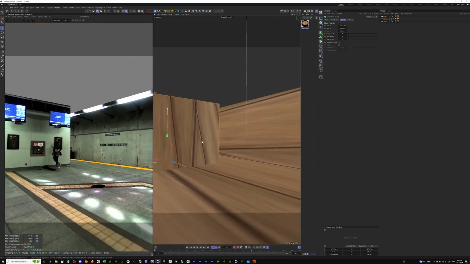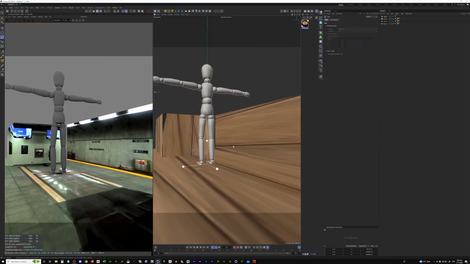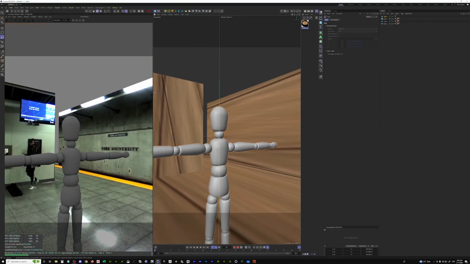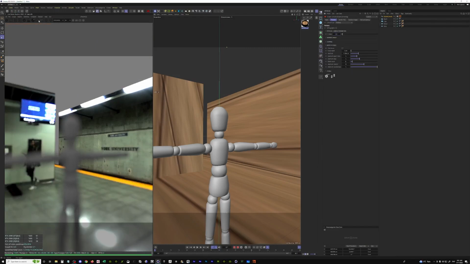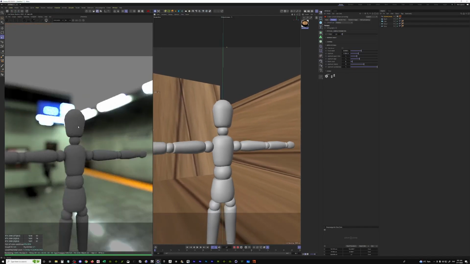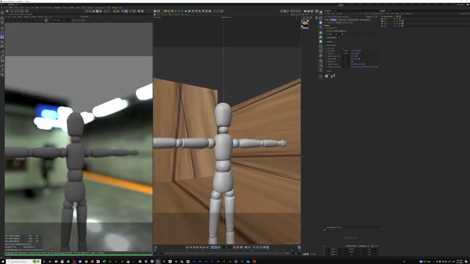And you know, you put a character in here. Oh, my scale's off, so you have to account for that as well. But you can see that if I put an Octane camera in here and give it some depth of field and pick my focus, you can get a pretty nice, realistic shot of your character with proper parallax fairly quickly, and it looks pretty filmic.